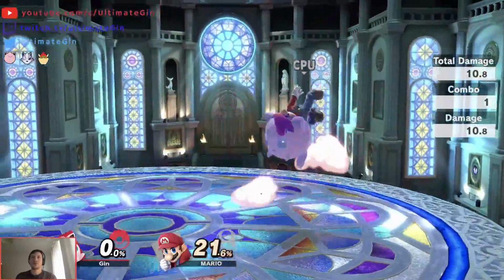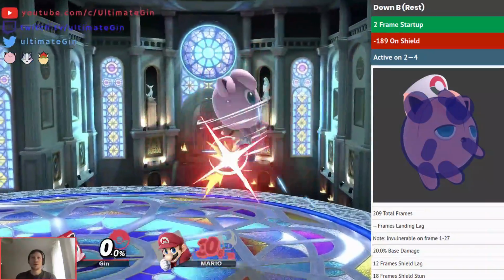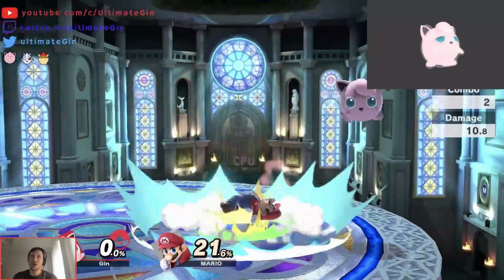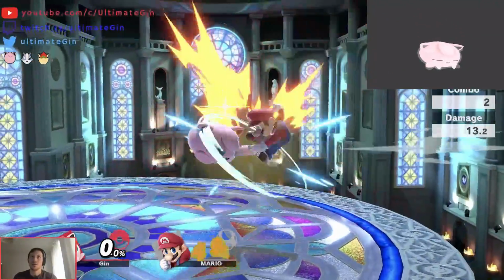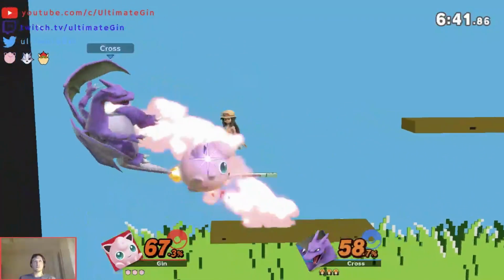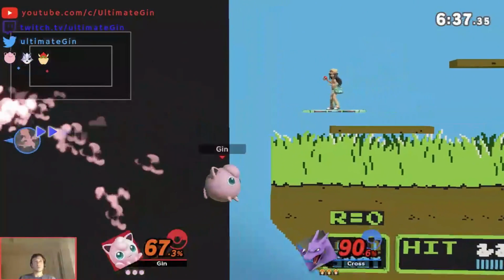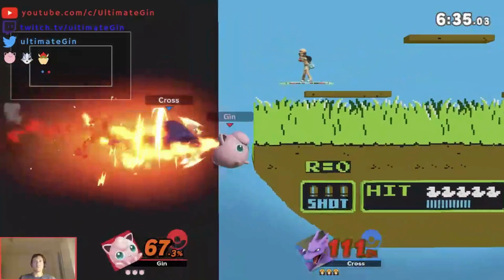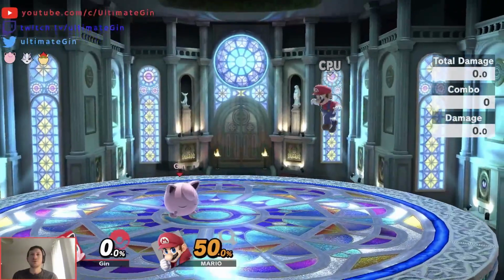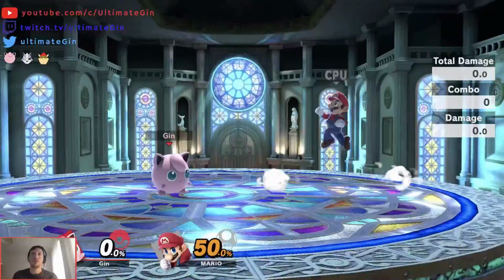But now we're gonna talk about the signature move, down B, rest. It's a great move, especially in this game, it can be comboed into. I can think of four decent ways to rest, more or less reliable, mind you. We're gonna start with the first one. The first one is the easiest to do and the most reliable, in my opinion.